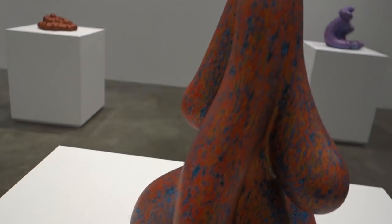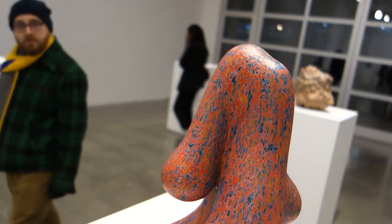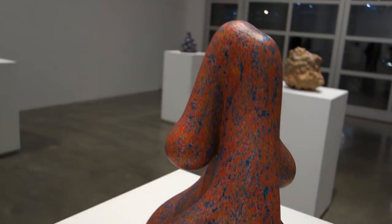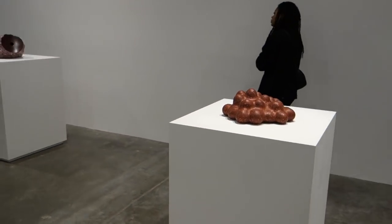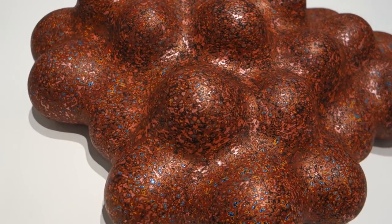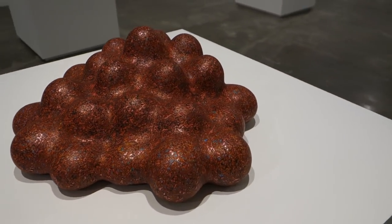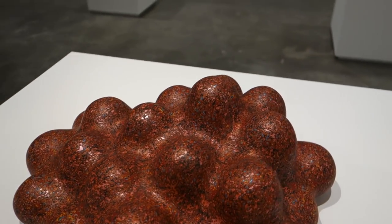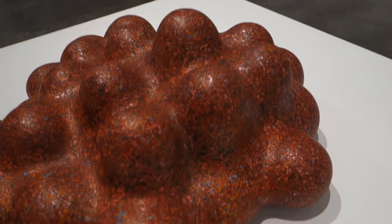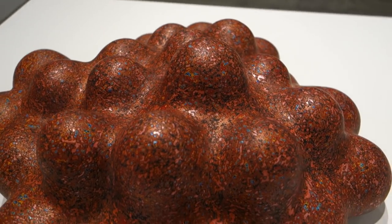And thinking, some of these forms also make me think of Louise Bourgeois. It's a kind of sensual forms. This is titled Mounds. I wonder if that's after the candy bar. It does kind of look like we've got little almonds planted in there. So I like it, it's almost like a copper metallic quality to some of these.